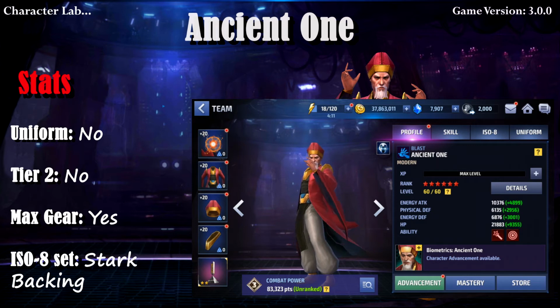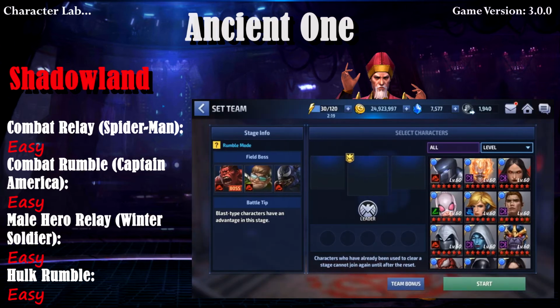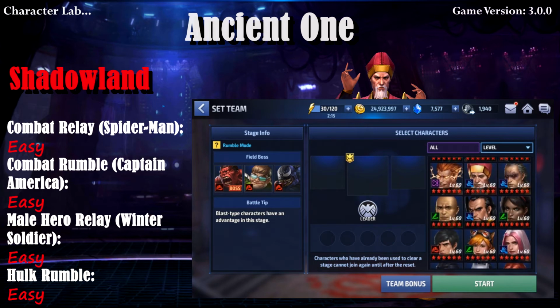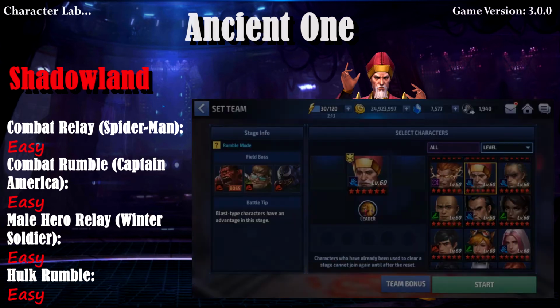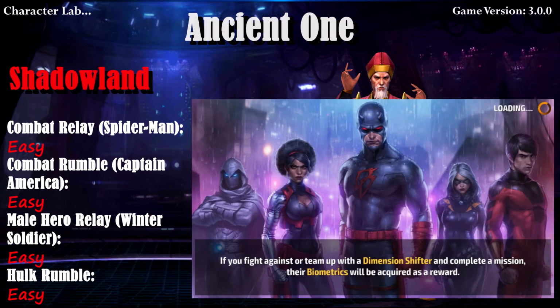So now let's go ahead and get into the first test. Alright, so here we are at Shadowland. So we're going to go ahead and look at the floor 2 Rumble here. So we have blast types on advantage, so we're just going to bring in Ancient One here. He has his own self-buffing leadership, so no need to give him a leadership or any team-ups, because he can pretty much just do this on his own. So let's skip through here.